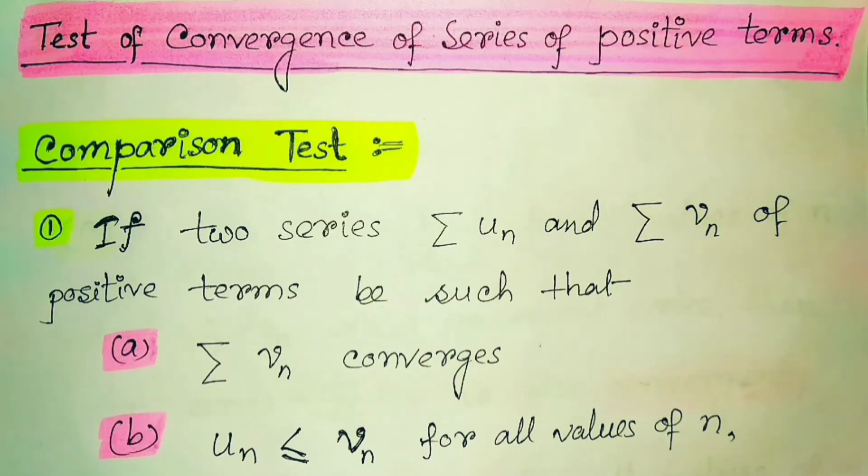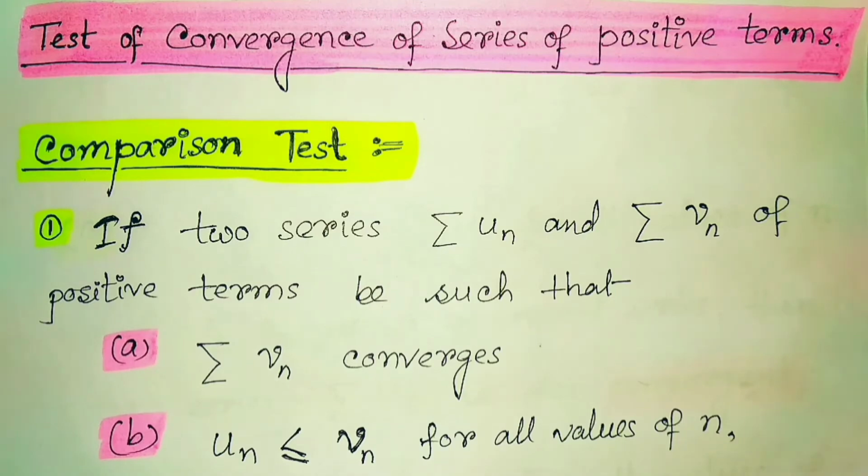Now, when we are finding out the convergence of an infinite series, we usually find the sequence of partial sums, and after that we take the limiting value of the nth partial sum as n tends to infinity, and depending upon that we find out whether the given series is convergent or not. But always finding the partial sum and taking its limit as n tends to infinity is not that easy. In all situations it may not be possible.